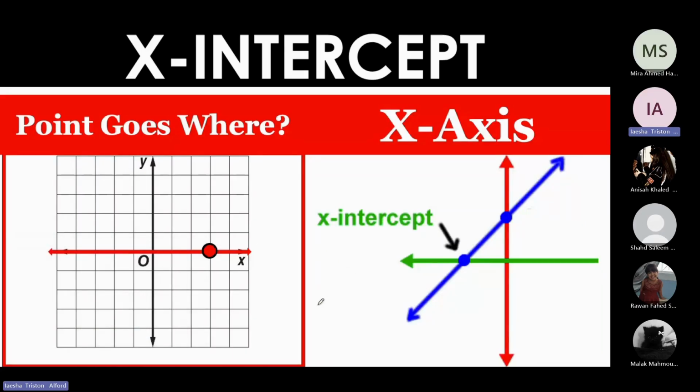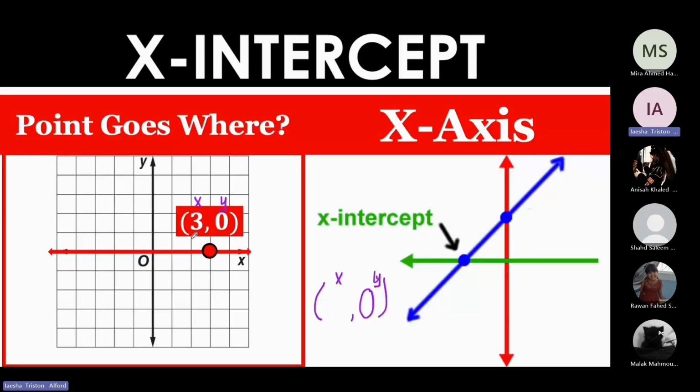When we want to write the ordered pair, we need a number for x and we need a number for y. As you already said, the y must be 0. So if we're counting here on the x-axis, 0 is in the middle. This is positive. Anybody? Positive 3. This positive 1, this positive 2, and this point is positive 3. So this is how we say the x-intercept. It must be on the x-axis and the y value must be equal to 0.